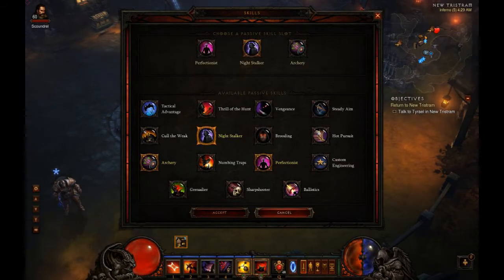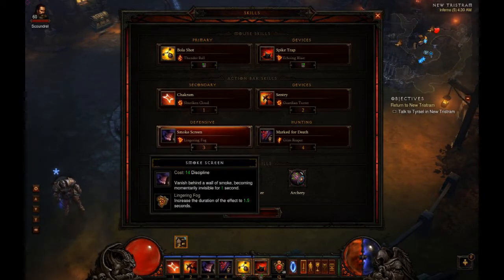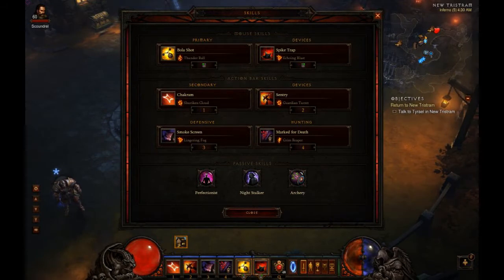Up to you. I just use Night Stalker because I want to be able to use Lingering Fog as much as I want. And you don't really have to do it a lot. So, you know, there are situations where you do, but the Smoke Screen with Lingering Fog on its own, say I don't get any discipline back, I can do it 3 times, so that's 4.5 seconds of immunity. It should allow me to get away from something.